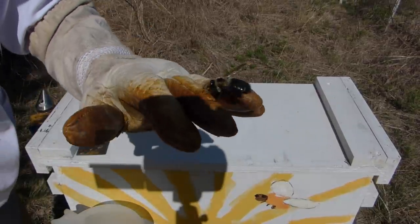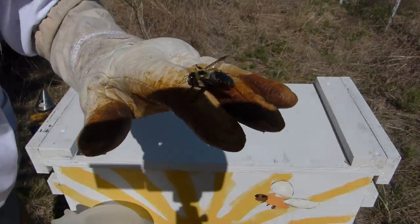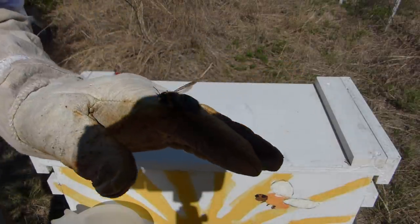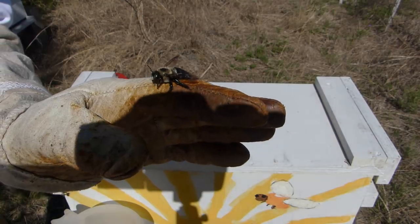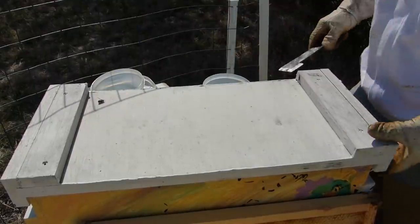Look at that bumblebee. See that? Landed right on my hand. Bye-bye. Well, that is a little bit concerning. That means I may have possibly lost two of my three splits unless I can get this one to raise another queen. Let's see what's going on over here.